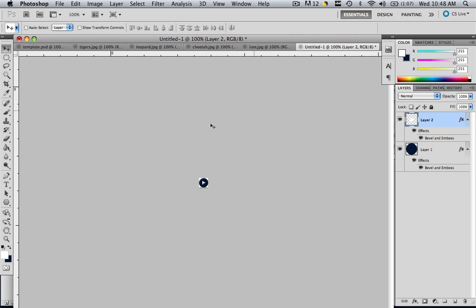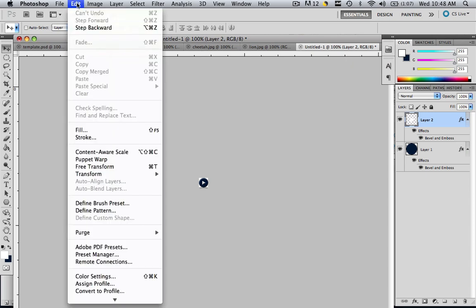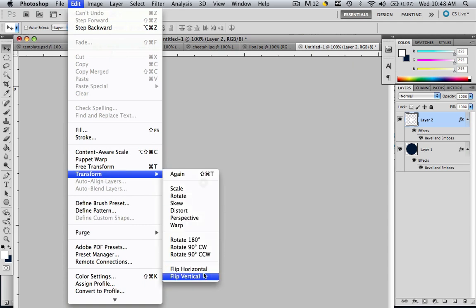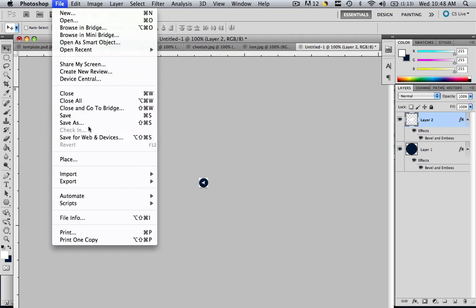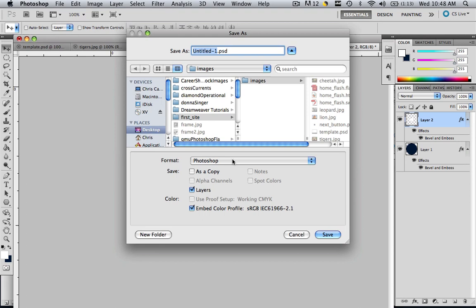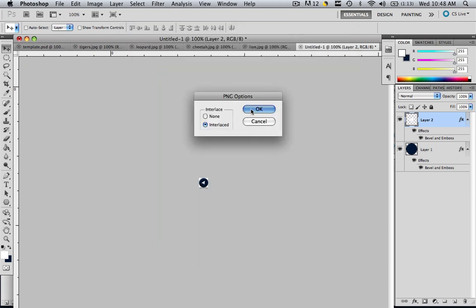That's very important. So now we're going to make the previous button, which is actually incredibly easy since we just made the next button. All you have to do is go Edit, Transform, Flip Horizontal. And now you might want to move it around a little bit. But that looks pretty much in the center. I'm pretty happy with that. So once you have it pretty good, go File, Save As. Make sure you're saving it as a PNG file and call it previous_button. And click Save. Make sure it's interlaced and click OK.